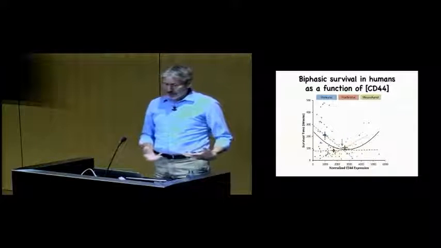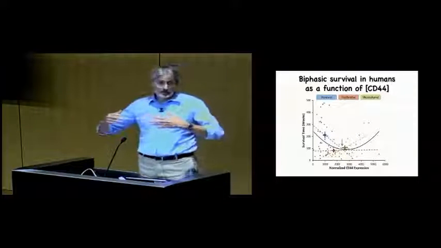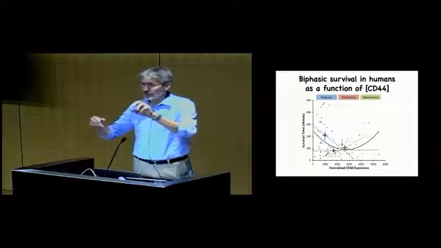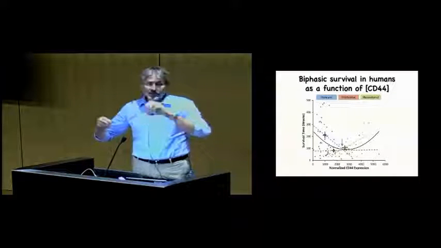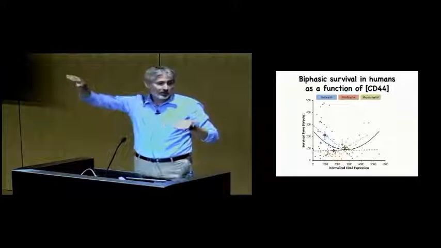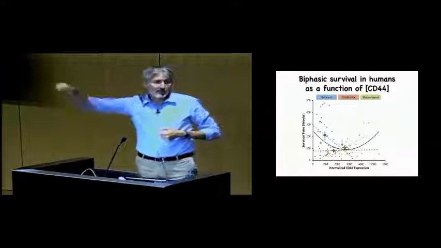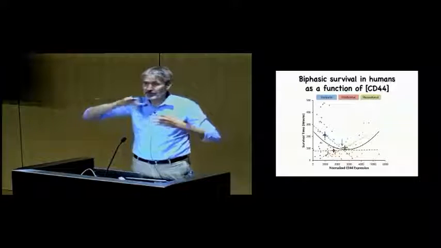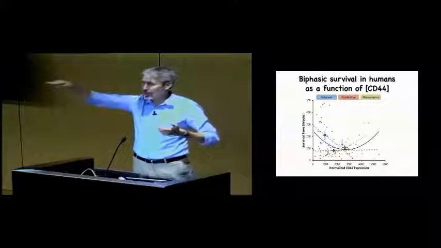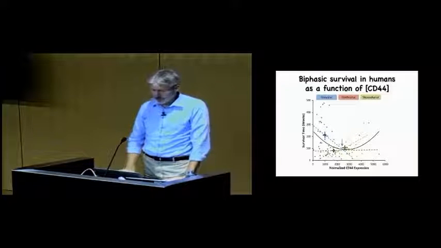But because we had started to think that the actual behavior might be biphasic with respect to CD44, we then took our linear model and added a quadratic term. So we just had one parameter and now fit that and see if that quadratic term is statistically significant. And it was. And the sign of it was positive, which means it's concave up. It didn't have to be. It could have been concave down. It was concave up, and that's also what we would have predicted. Okay, so now we have a statistically significant biphasic effect when there is not a statistically significant linear effect. If you have a quadratic like this, and then you fit a line to that, it's flat. There's no dependence. Okay, so this is what we were finding with survival of humans as a function of their CD44 level.